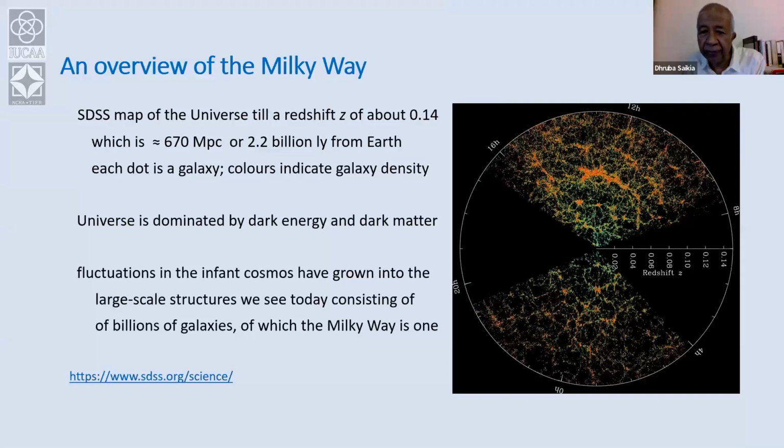And because they would have formed very early on in the evolution of the galaxy, their metal content would have been very, very low. Whereas new stars which are forming in the disk of the galaxy, their metal content would be high because they formed from the later generations of stars. So that is the difference. But you're correct that if you look at the present star formation, it is in the disk of the galaxy.